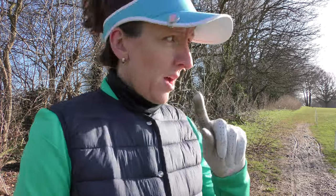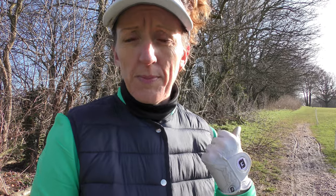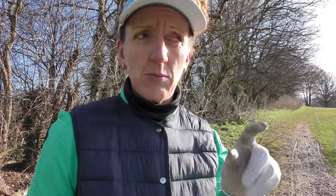Now, I'm going to putt to hole 15, which is normally a par 4. We're on temporary tees and temporary greens because it's a bit soggy. I've been told it's about 120 yards from the tee box to the green. It's normally a par 4, and I think 120 yards for a par 4 is a bit wrong, even by my standards. So I'm going to class it as a par 3 for today's exercise and see how we get on.